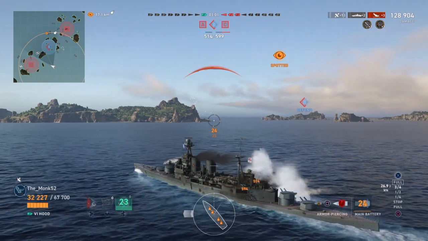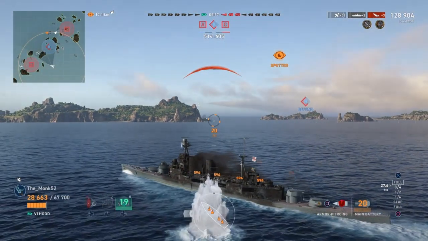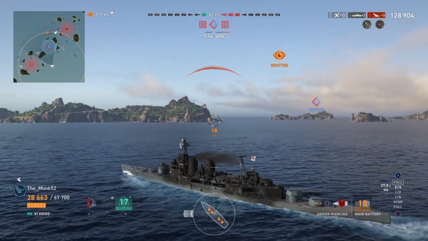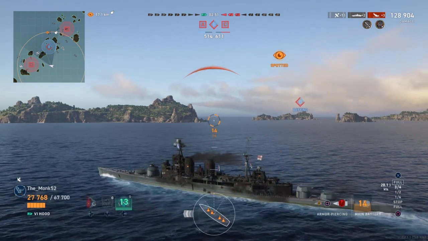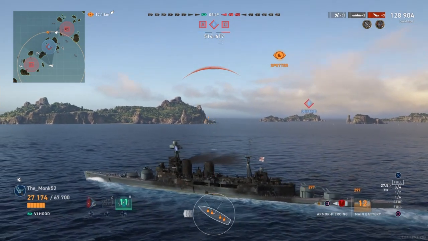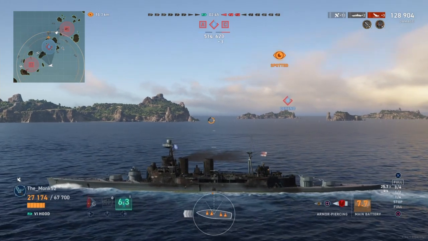Funny enough, I actually knew the person that was in the Atlanta. If I shot a little bit more to the left, I might have actually got something on him, and that could have been a whole different game, maybe. So we're just going to push her over the island. He can't shoot through the island, he can shoot over it, but not at this range. Just not going to happen. So we're going to push forward and mitigate the damage.